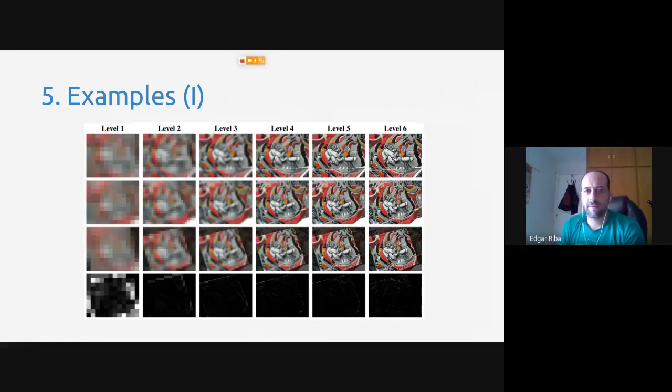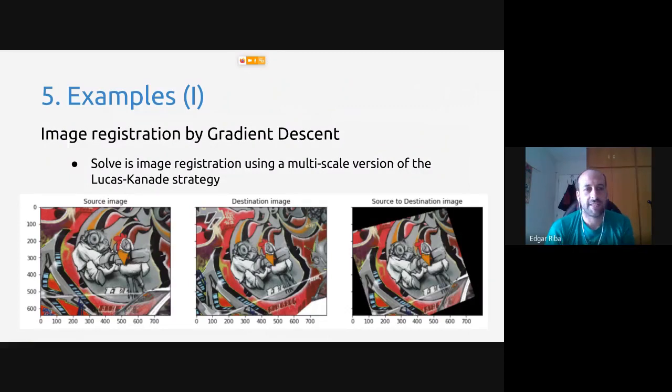So, what we basically tried to do is, given two images, well, let me go back, maybe it will be more clear. Given two images, in this case the source image and the destination image, by image registration what I mean is we want to find the geometric transformation which will allow us to map one pixel from one image to the other. In this case, we solved that using the homography model. So in the end, what we try to do here is to optimize the model, or find that homography that will make this possible.